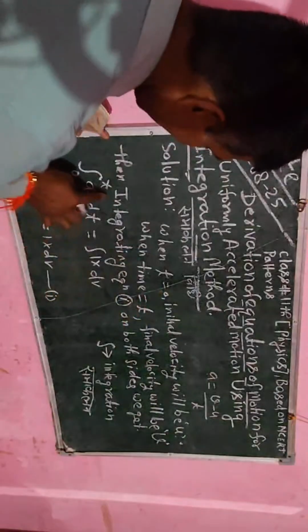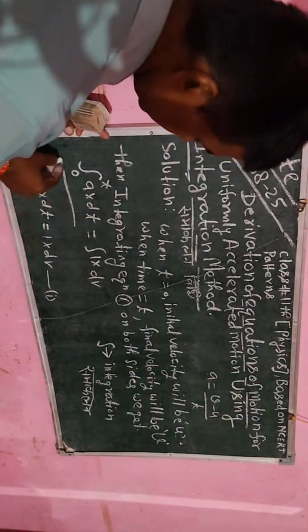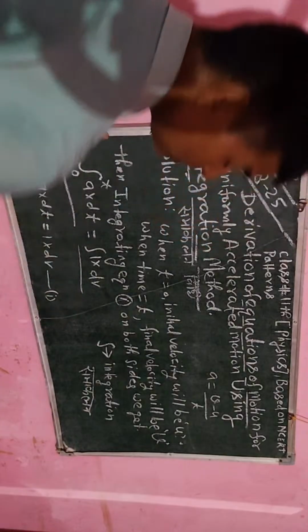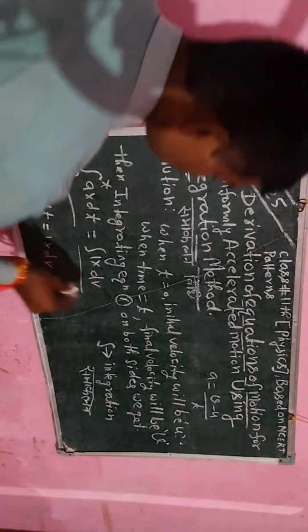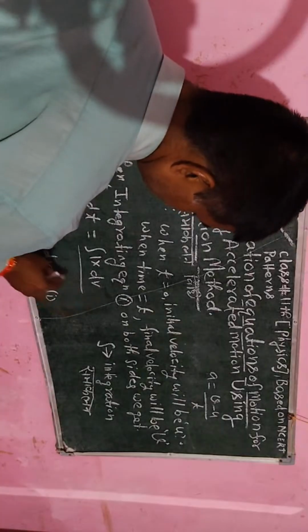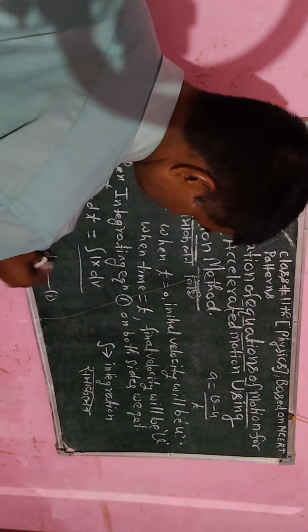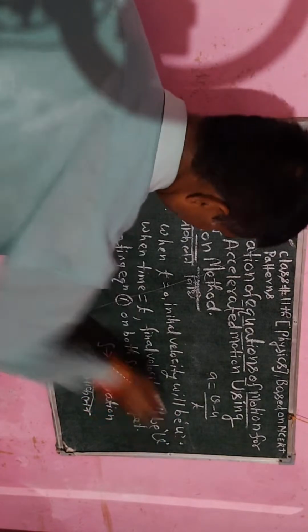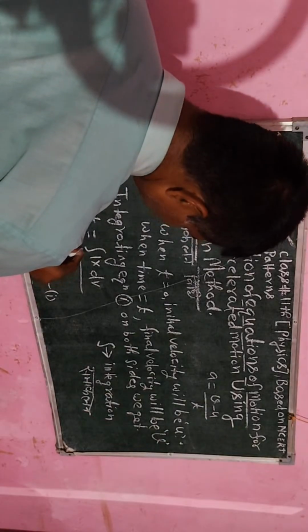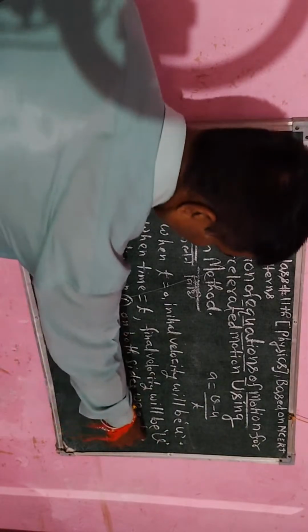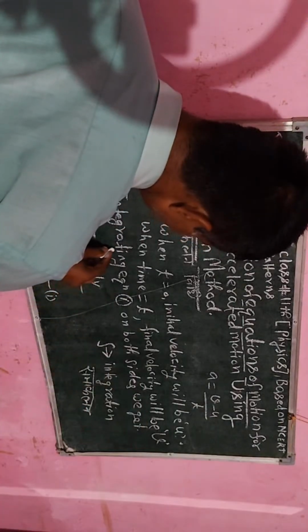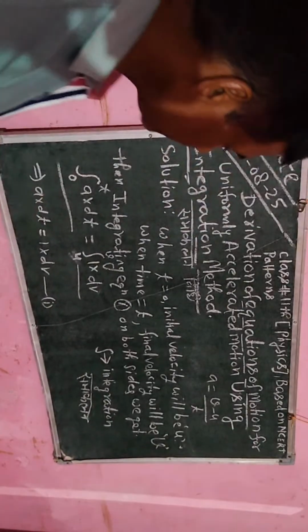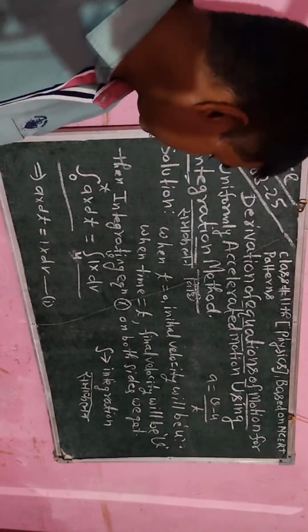So from 0 to t I have to integrate the first term on the left hand side, and on the right hand side the function is in the form of v, the velocity. So the initial velocity I have written as u, and the final velocity I say is v. So I integrate from u to v. Okay students, this is the information, and you have to know it properly.